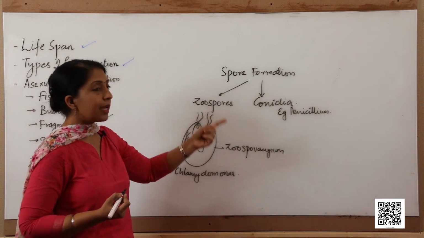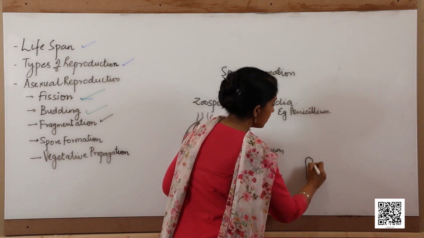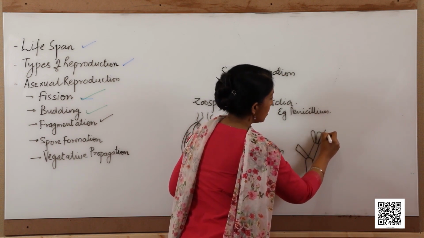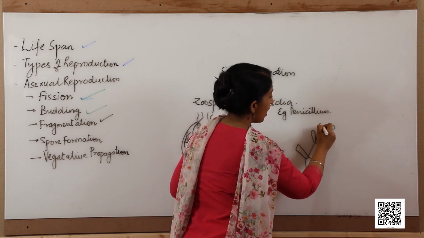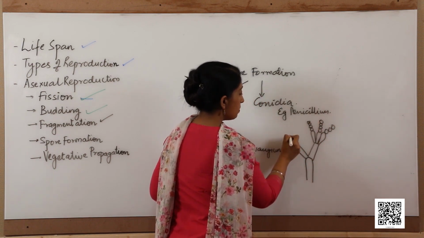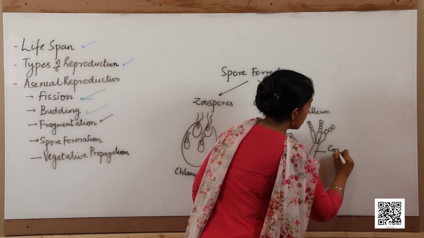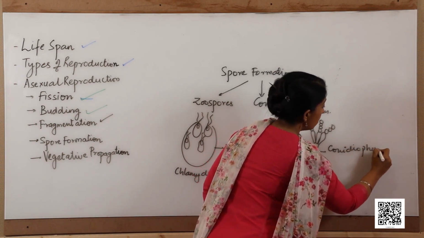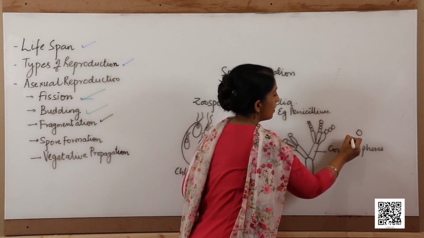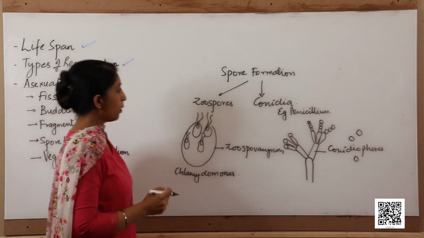So conidia, now how do they help in dispersal? The conidia are formed on specialized hyphae which are known as the conidiophores. So these conidiophores give rise to the conidia. In certain species, these conidia are formed in chains, and in some others, they can be formed terminal also and single also. Fine. So these are the specialized hyphae called conidiophores. What happens is that the new conidia keep forming from here and the older ones are eliminated or drop off from the tip and they give rise to a new organism.